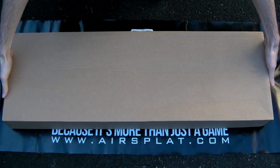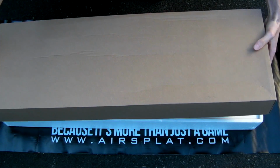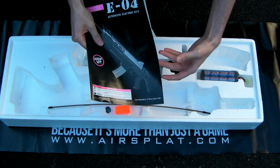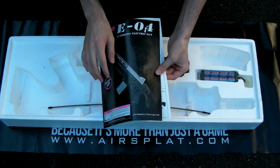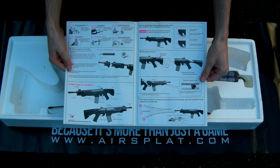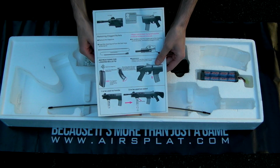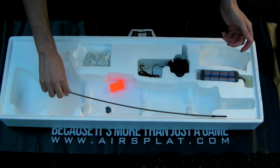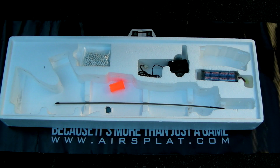When you first get your RX4, it'll come in a low-quality box. Standard cardboard covering with really low-quality styrofoam inside that just makes a complete mess, flakes all over the place, will get all over your gun, and really you should just throw it away when you're done. Inside of the box is an instruction manual that is kind of useless because it doesn't have a takedown guide, which is almost needed since this gun is built so strange.